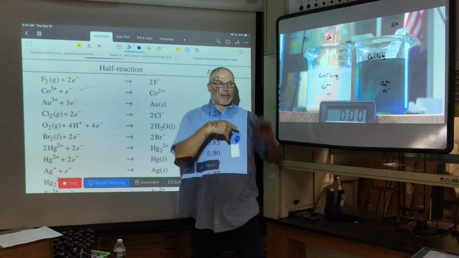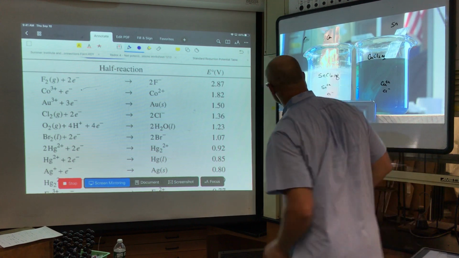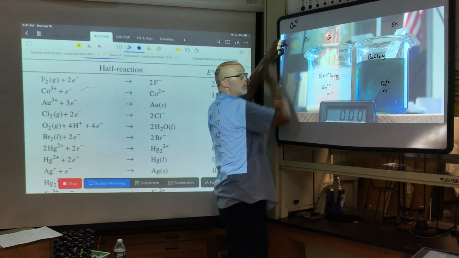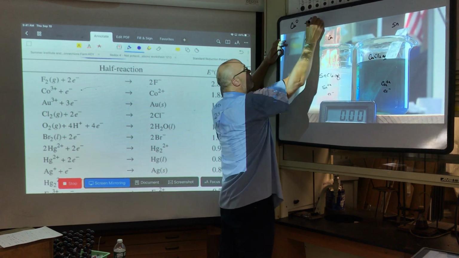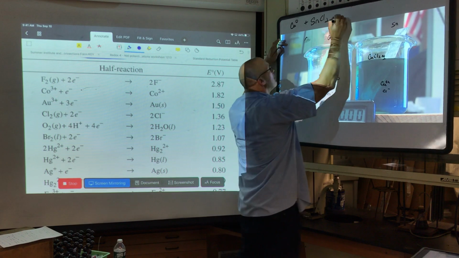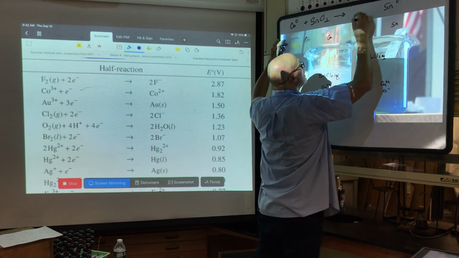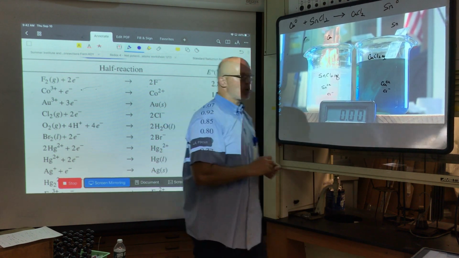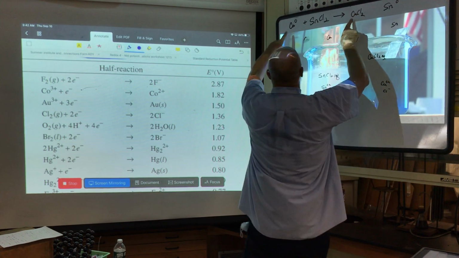We're going to do this right here. Okay, so what was the first reaction? The first reaction, we had copper 0, and we had tin chloride, going to tin, and then copper chloride. So, question is, what is the strength of the copper to oxidize?